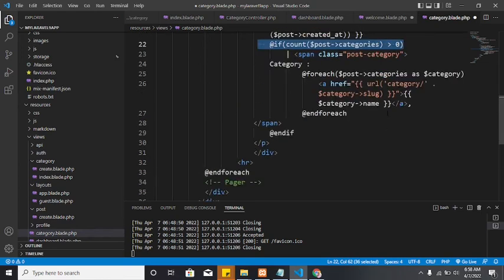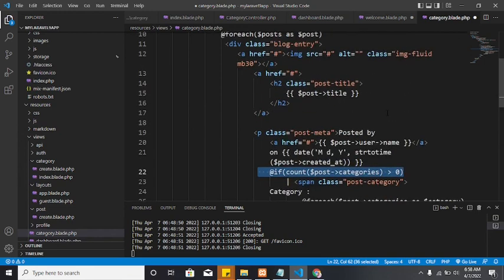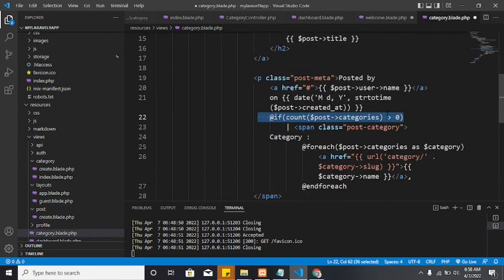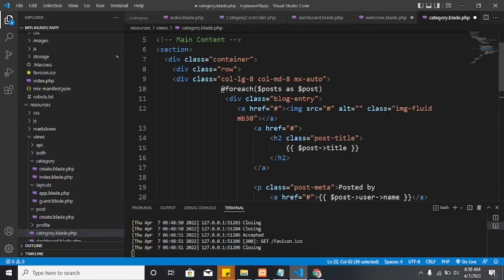I will explain this more once we run the application, so that you're able to see what I mean. But what you need to understand is that whenever we click a particular category which is associated with the post, we are going to see all the posts that belong to that particular category. So that's the understanding there.